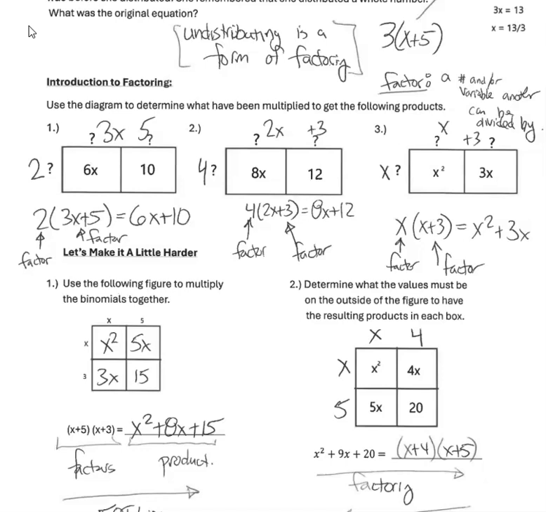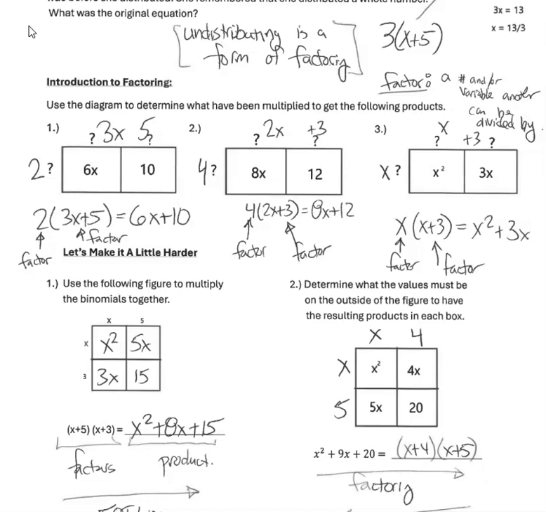Now the next one, you're trying to figure out what you can divide out of the 8x and the 12, and we're trying to take the biggest thing. Obviously 1 can come out, but there's something bigger. The number 4 can come out. So we know that you are going to be dividing out a 4, and when you do 8x divided by 4, you get 2x, and when you do 12 divided by 4, you get 3. And you find out that 4 times 2x plus 3 gets your 8x plus 12. So therefore, 4 and 2x plus 3 are factors of 8x plus 12. They are both factors because they can be multiplied together to get the 8x plus 12, and 8x plus 12 is divisible by both of those things.